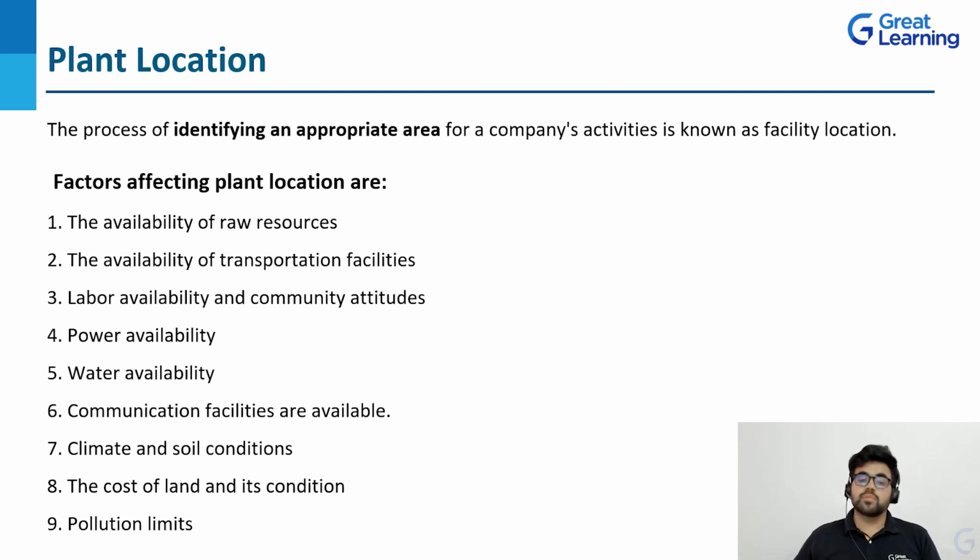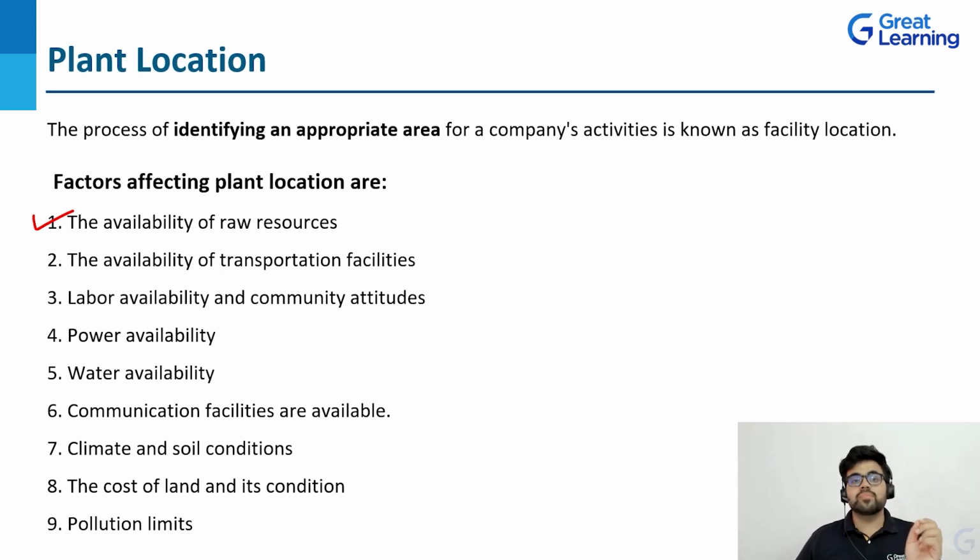facility. So, the first factor that plays the most crucial role is the availability of raw materials. The availability of these raw materials should be the topmost priority to consider. If your raw materials are far from the production facility, then the cost incurred, first of all, you have to ensure that whatever is coming from that area would not be destroyed due to temperature during the transportation. Second, the cost of transportation, right? The cost of transportation would increase massively if you have a plant location very far from the raw materials, right? For example, if you have to make steel, you have to find iron ore. So you can't make the steel plant in a northern area because you won't have iron fields there. You need to make sure that they are in locations which are near the iron ores, right? So this is one consideration that you have to take.